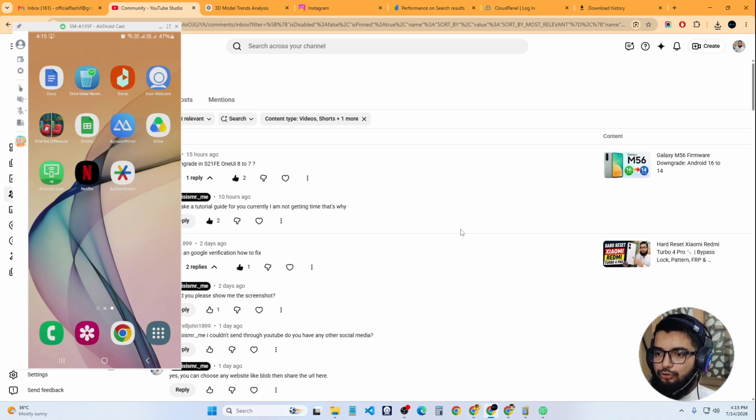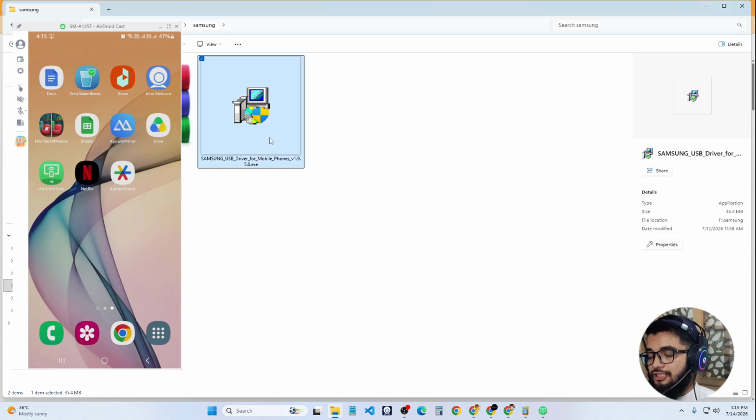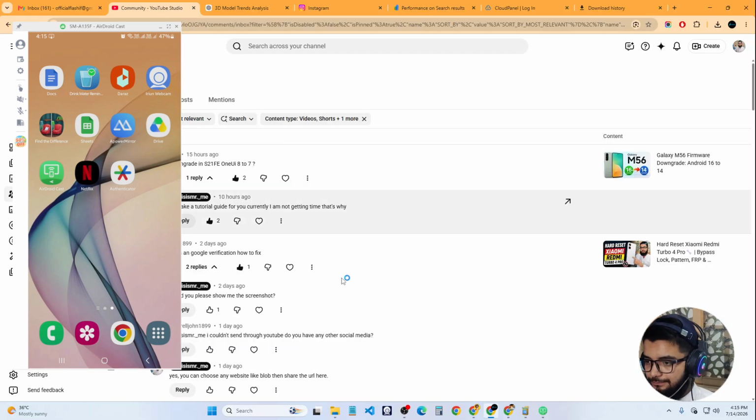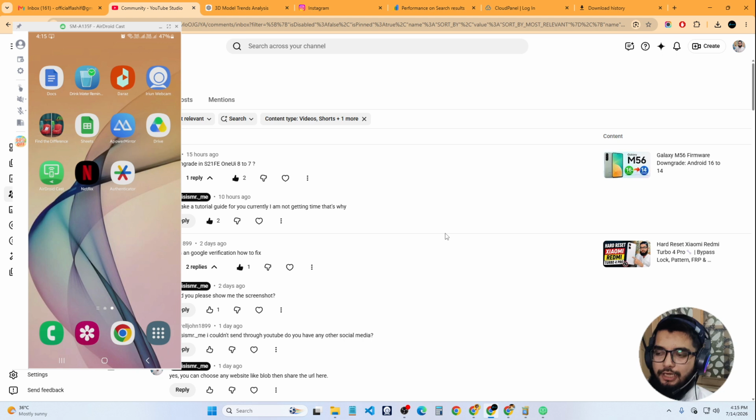I would like you to download the Odin Samsung software, like I already downloaded, and the Samsung USB drivers. I already installed this USB driver, so I don't need to reinstall it again.